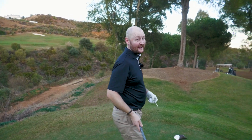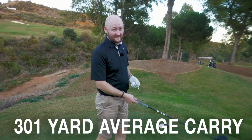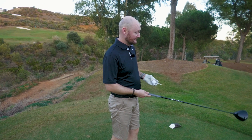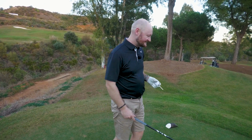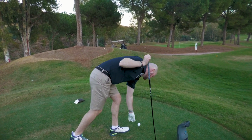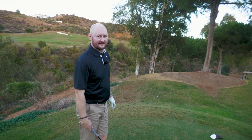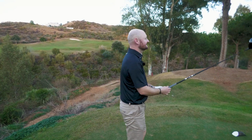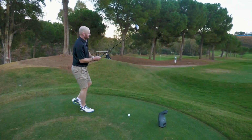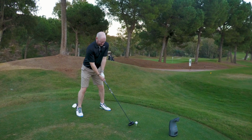It's time now for the Vice. The average for the Pro V1 there was 300 yards carry, ball speed around 168 miles per hour. So will this Vice now stack up to it? I hope it does, because it's performed pretty well thus far, and if we can save money and get the performance, that is ticking the boxes that we want. But let's go. 5 Vices. Let's see what we can get.